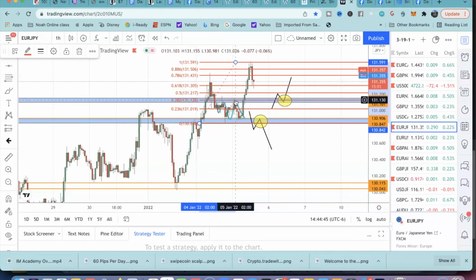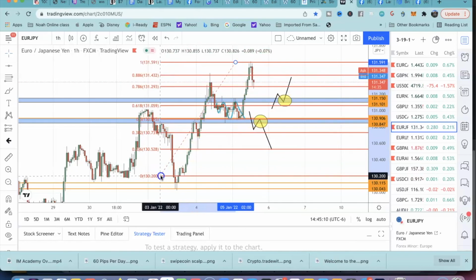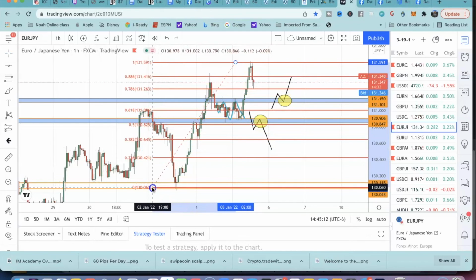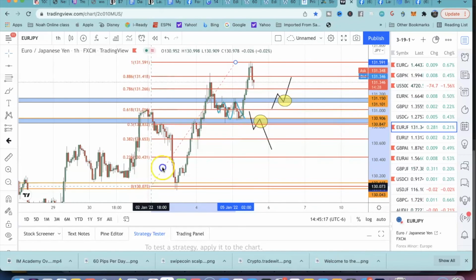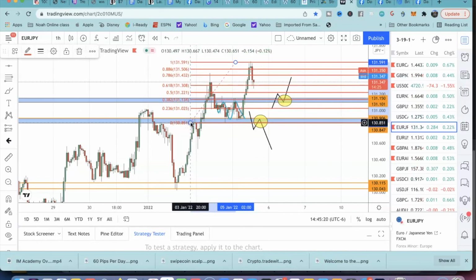So when you look at key levels, I'm not a huge fib expert, but I just know the key levels, right? 61.8, 50% level, and the 38.2. So if you look where it's at, it's bouncing off of 61.8. But if you look right here, it's bouncing off of 38.2, right? At the level where I got in on the trade at. So that's what's going on with that. So overall, it's still a bullish movement overall for EJ.